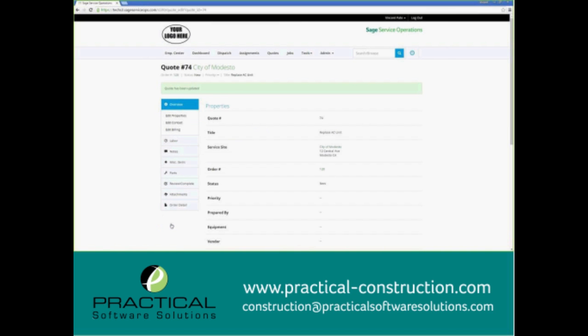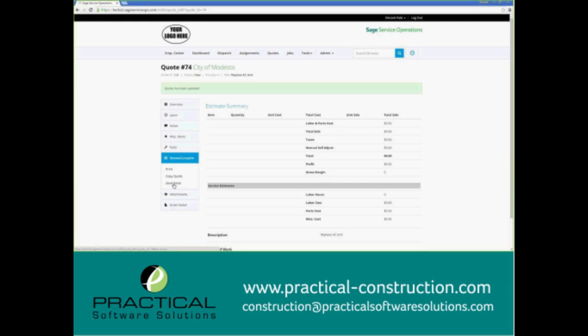But that quote then gets emailed over to somebody back in the office where they can pull up quote 74 and actually fill out all the details. What parts do I think I need? How much labor time do I think that'll be? We get everything to the point where you get a little estimate summary to make sure you're actually making decent profit before emailing this over and sending a PDF quote to the customer. We track it all in the system and allow your customer, once they say yes, go with it, you can turn this into a work ticket and get that assigned out without having to wait. So we have a whole quoting system here as well, and a place where you can run and do reports on the different quotes that are sitting out there.